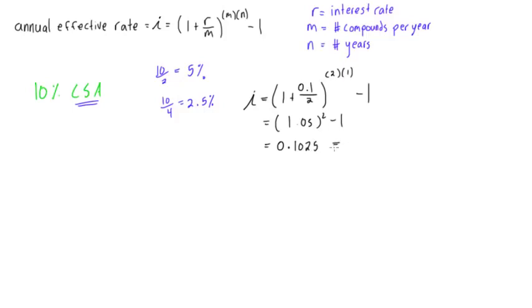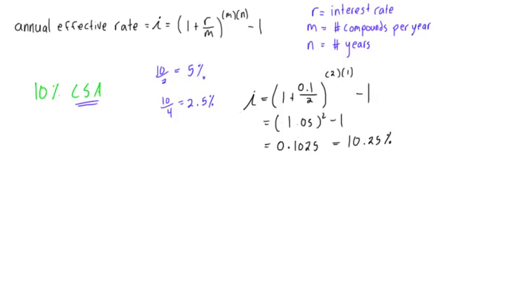our annual effective rate is actually going to be 0.1025, and we can also write this as 10.25%. So basically what I'm saying is if you compound 10.25% annually, so just once at the end of a year, that would be exactly the same as compounding 10% semi-annually, so paying out basically 2 payments of 5% and then compounding them.